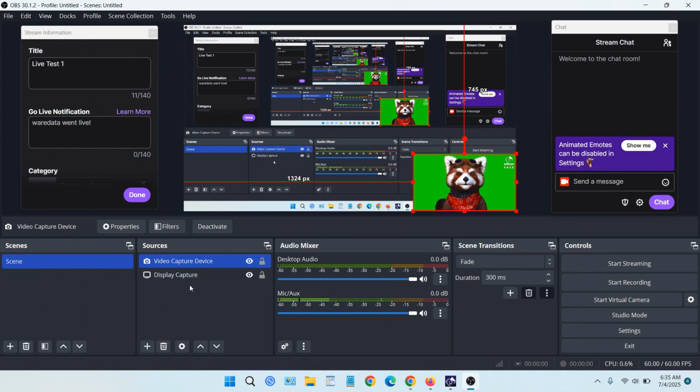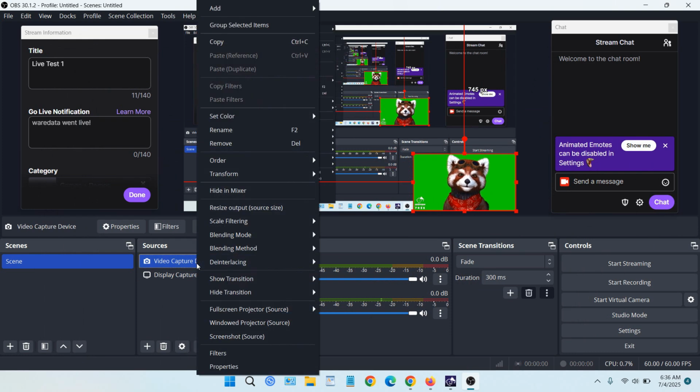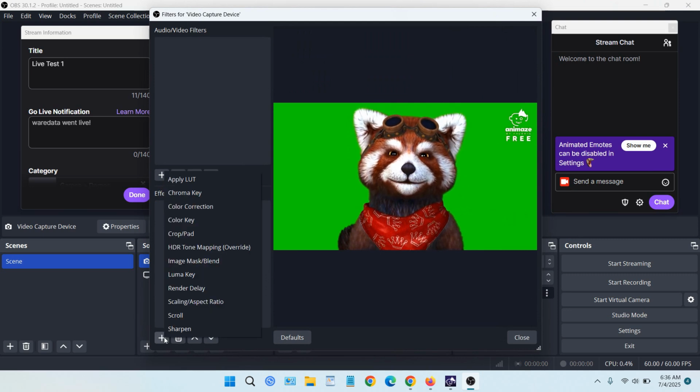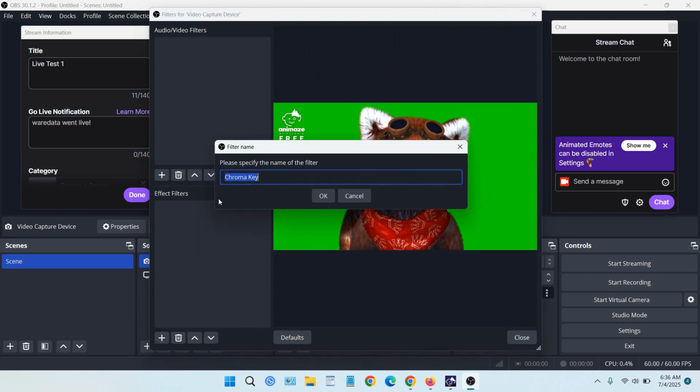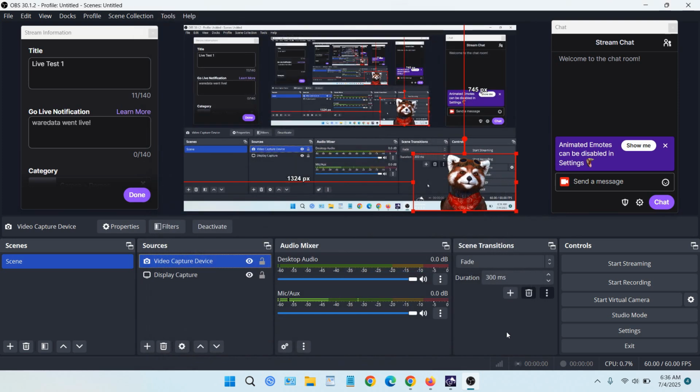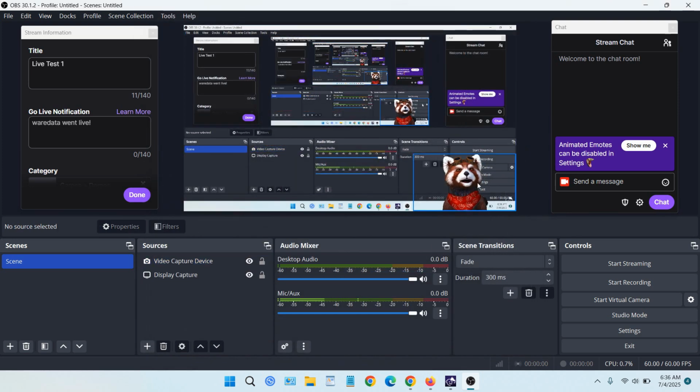But in here I will also show you a tip for removing the background. Right click on the video capture device and select filters. Click plus in here and select chroma key and click OK. Just close in here. Now you have a 3D face in here.